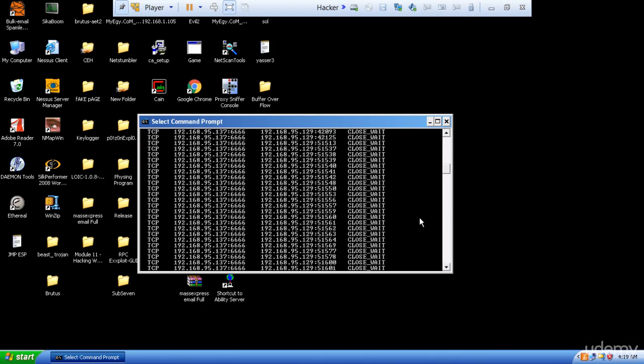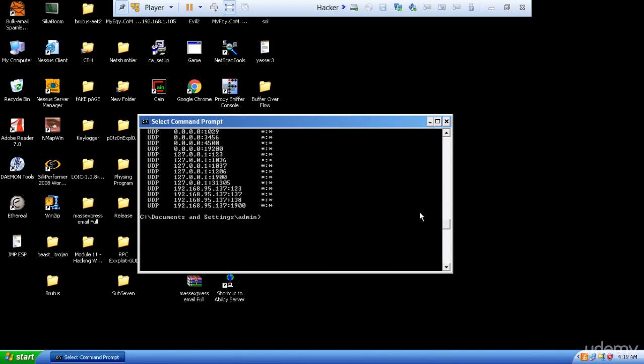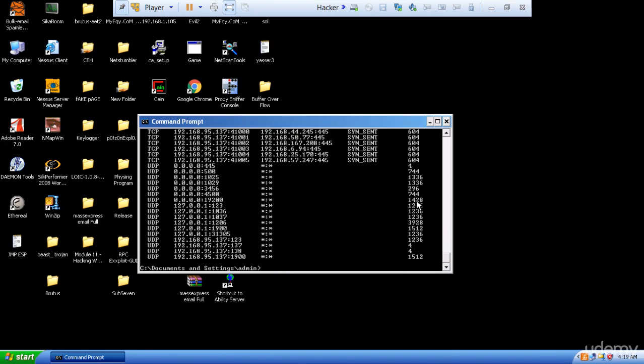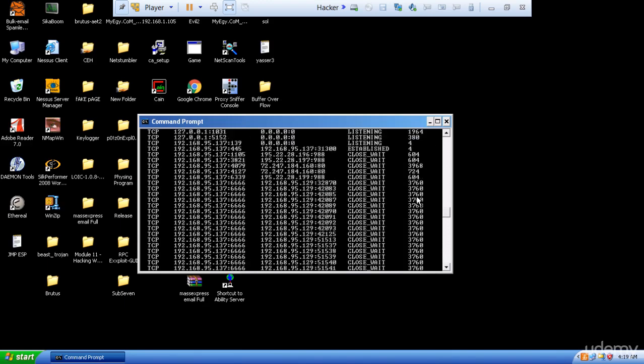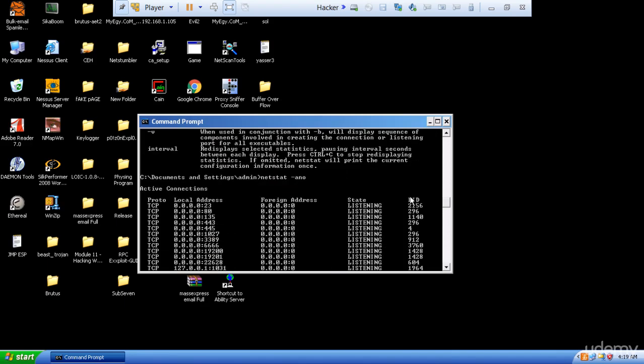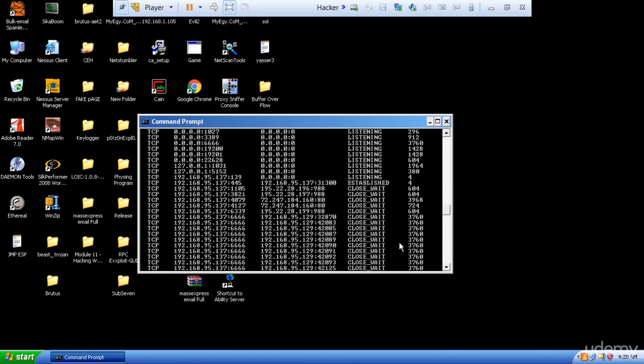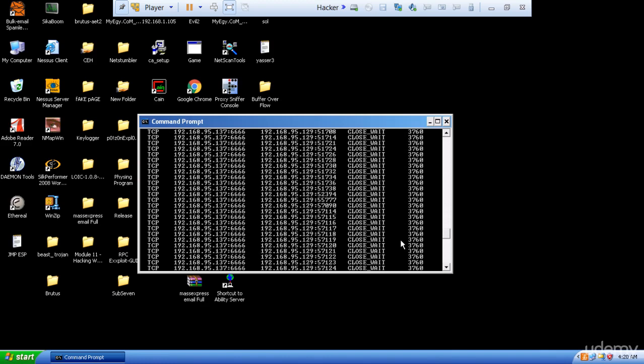There is a way that you can verify that without an extra tool, using netstat -ano. Sorry, netstat -ano. Besides the local and foreign address and your local port and foreign port, it will give you a field called the process ID. And you can verify, according to this process ID, which program is using that.